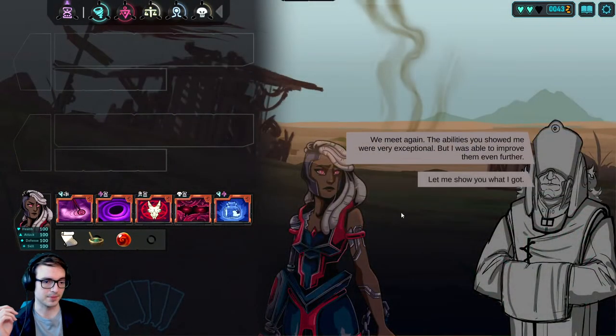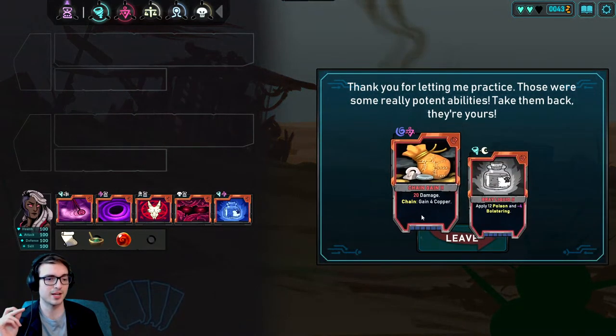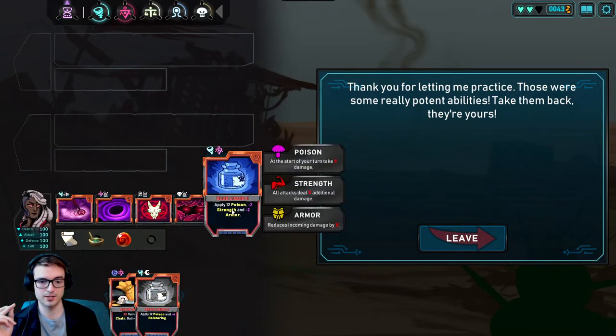Right. All right. Give me something. We meet again. The abilities you showed me were very exceptional, but I was able to improve them even further. Nice. Chain gain 2. 4 copper, just as I thought. Not even going to use it. 12 poison and minus 4 bolstering. I kind of like reducing their strength, though.